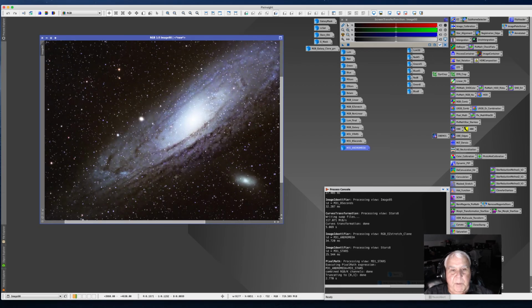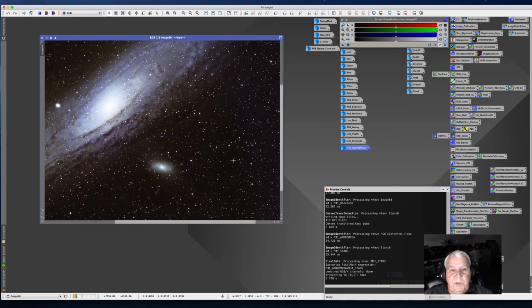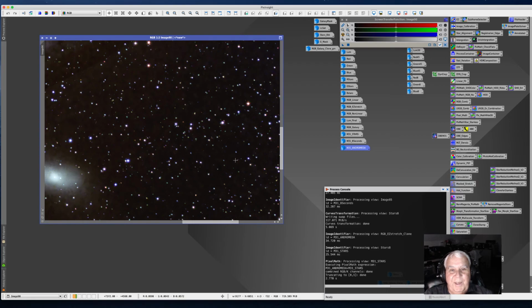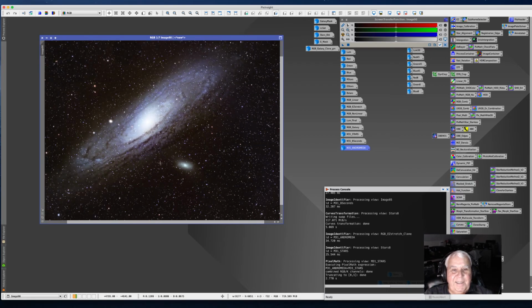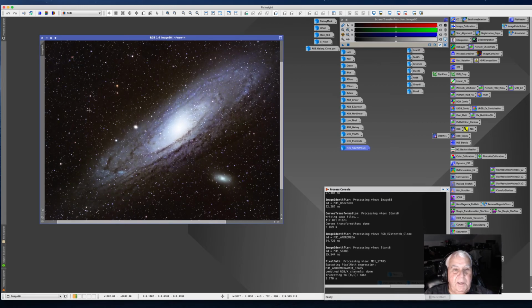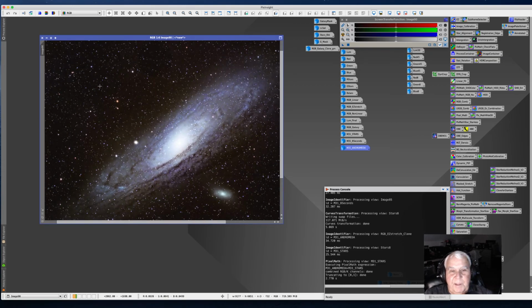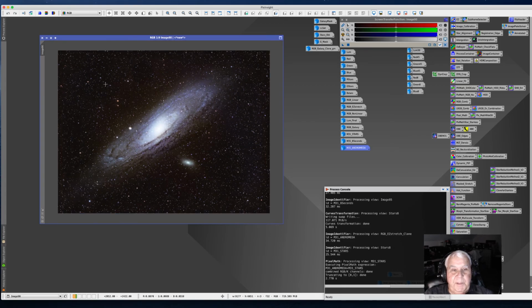Actually, it doesn't look so bad around the edge now. Nice tight stars. Isn't that cool? Love it. Nice, tight, colorful, not blown out. Here's where that galaxy fits in. You remember that kind of a hole or aberration it looked like in the starless picture. I love it. I don't love it, but it turned out better than I thought it would.